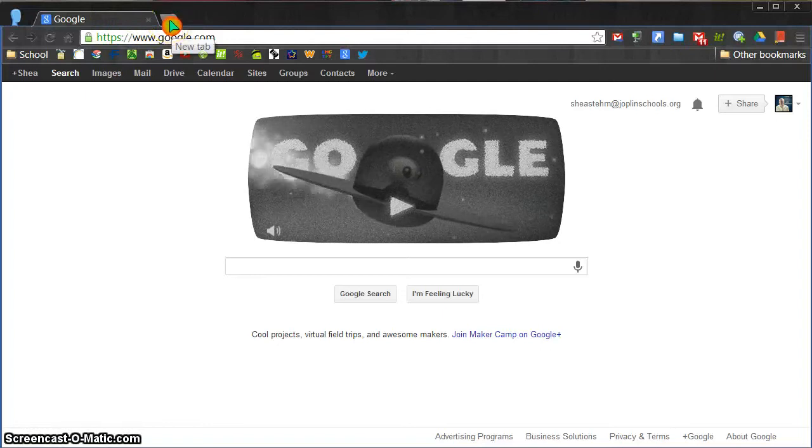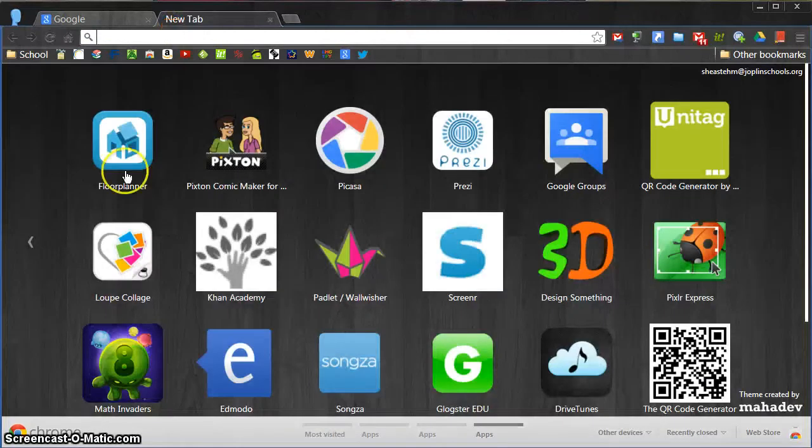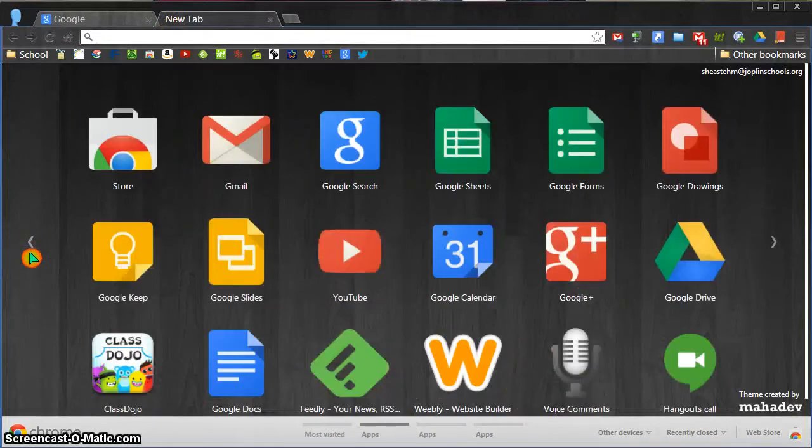If you go to the new tab, this little button right here, or Control T, it's going to pull up a new tab bar. Now the new tab bar is different than most web browsers as Google has set it up kind of like an apps icon setup, kind of like an iPad with app icons. Now these app icons are pretty much just bookmarks, and you have to add them yourself. I have added all these myself through the Chrome store.